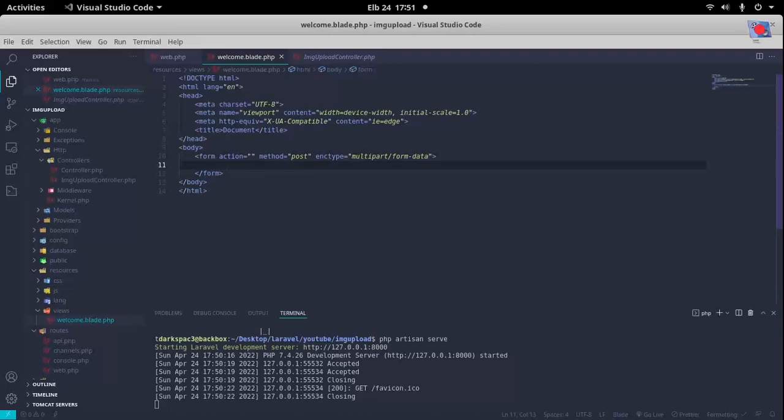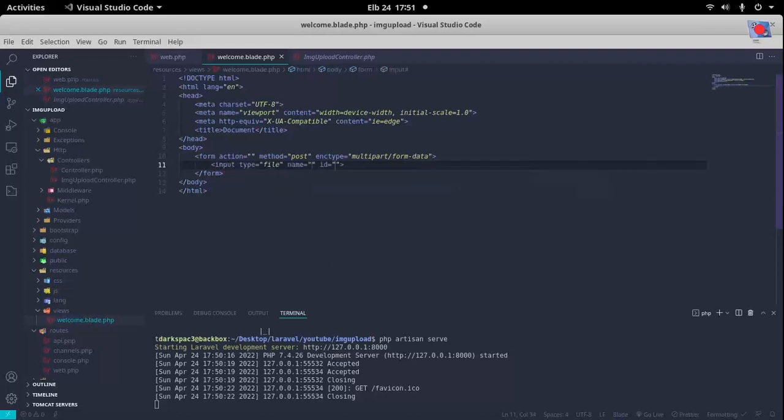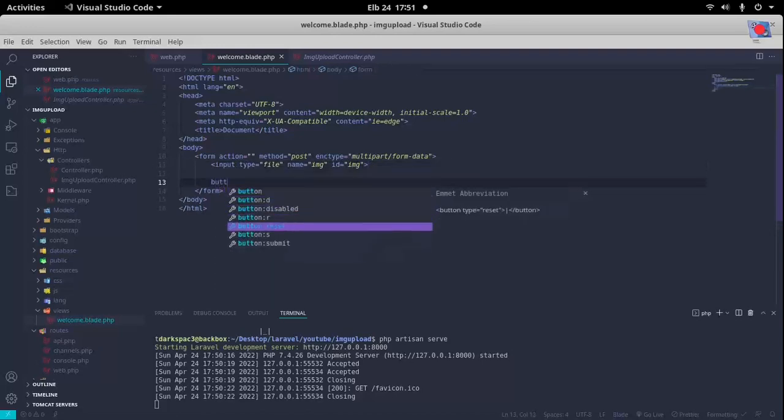Now the next thing we need is an input of type file, and let's give it a name, maybe img, and an id img. I'll not use it for now, I'll use it in the next tutorial when uploading images with Ajax. And then we'll have a button of type submit, and give it, let's say, upload now.